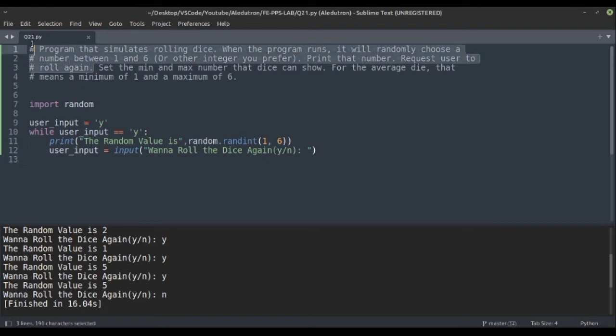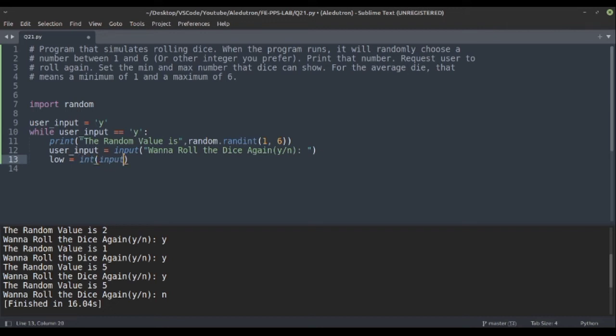Now we have completed half of the question: we have to print a number. Then they have also asked to request the user to roll the die again and then set the minimum and maximum number the die can show. So we also have to set the lower limit and upper limit a dice can show. So we can create low equal to another integer input.